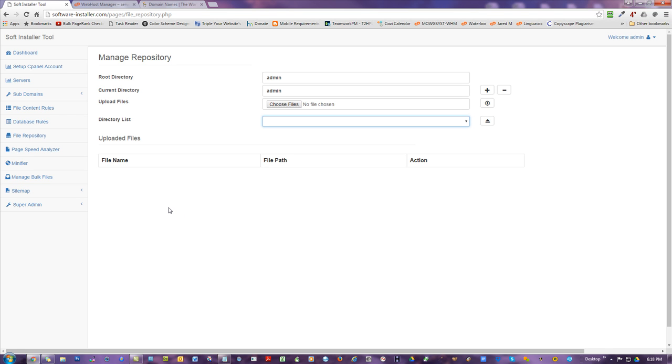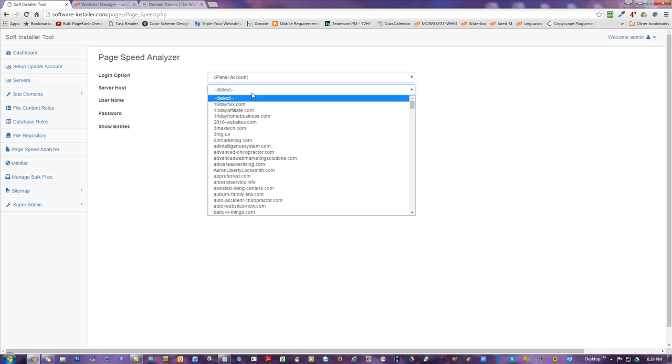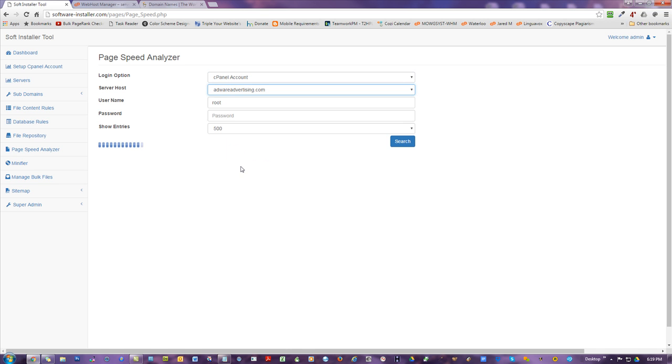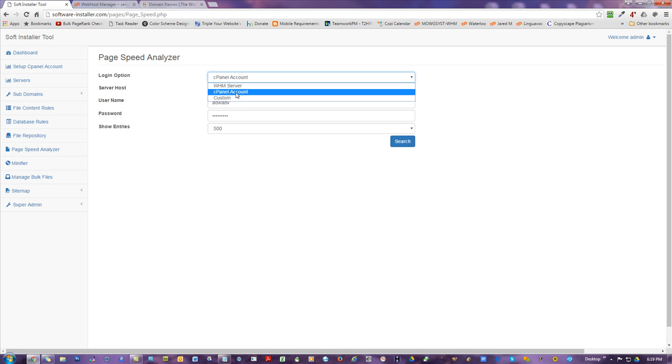Now comes new power that was not even applied with the ANSOIL guys. Here's the new stuff, Page Speed Analyzer. With the Page Speed Analyzer, I can check the speed of my web pages, pretty much anything I want. Okay, I can just look up the speed. I can search the files and check out the speed. And then I can save the results instantly. Just hit the button to export to Excel.